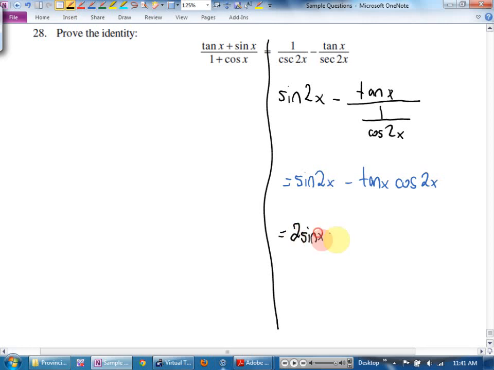Minus, well, I got a sine and a cos. Tangent is sine x over cos x. Cos 2x, I got 3 options on my formula sheet. Which one do I want to use? I'll be honest. If I had over here a minus 1, I'd use the one that had a minus 1 here because a minus minus would give me a plus 1. If I had over here a plus 1, I'd use the one that had a plus 1 over here because a minus plus would give me a minus.